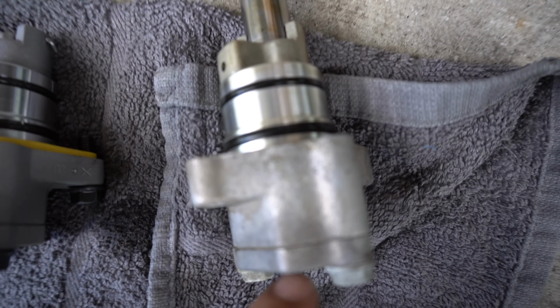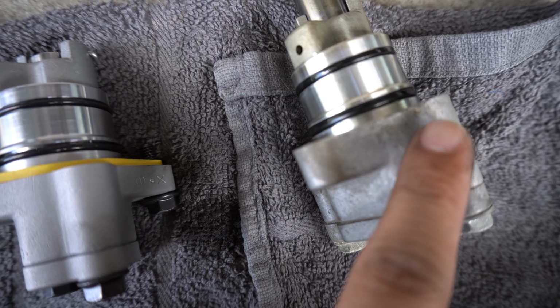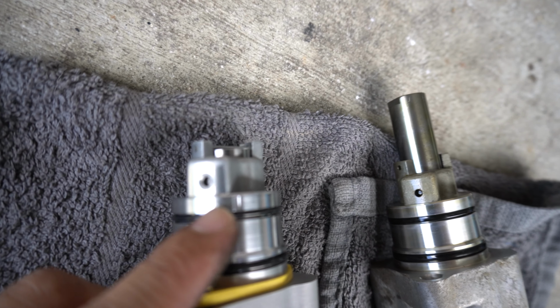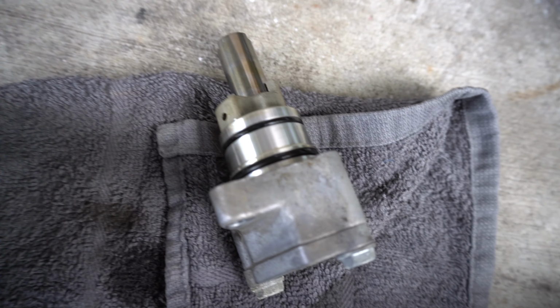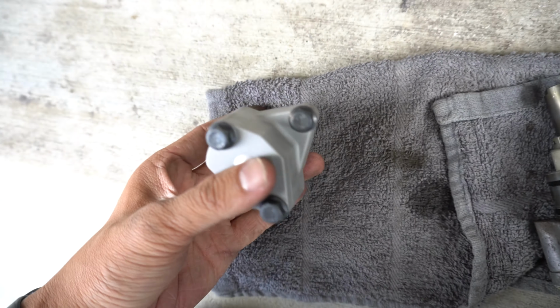So I got the old TCT out. Let's look at the difference between Billman and the OEM one. One thing I noticed is that this hole right here is smaller than the one that Billman has. Billman made this hole a lot bigger. Other than that, I don't really know too much of a difference. Maybe the internals might be different, I don't know.